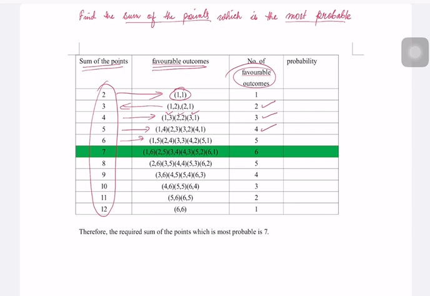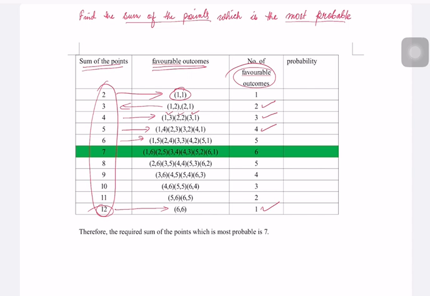Now at last, I would like to tell you, 6 plus 6, how much? 12. So 6 is the biggest number on a die. So when you add 6 plus 6 from one die to another die, then you get 12. This is the highest. And how many points are there which you can add up to 12? There is only 1 point. Therefore, there is 1.